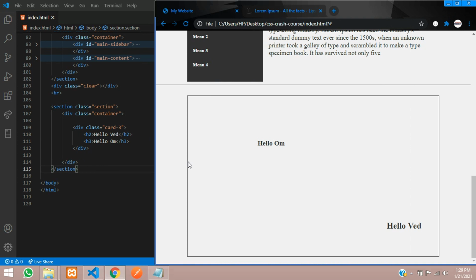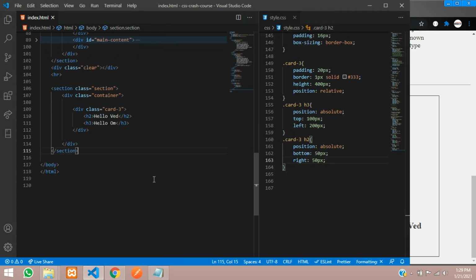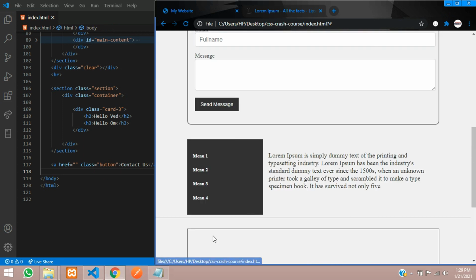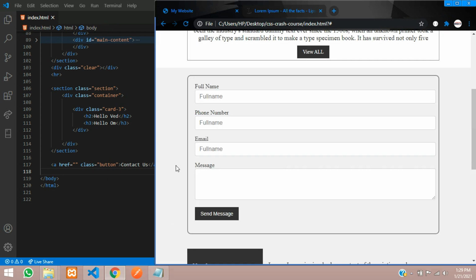One more thing, which will be sticky. I want one button to be fixed over here. So that is positioning in CSS, fixed. Let me just create one simple button. Let's create an a tag where I will write contact us. Now here I will call the button class, which we have already defined in the global, as you saw in the beginning. Let me refresh over here, so you can see contact us. What I want is this contact us fixed at this side on this website.